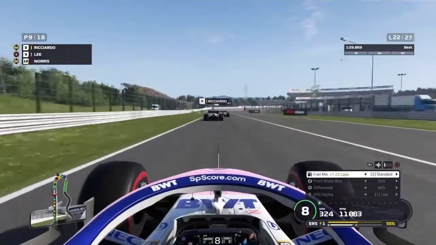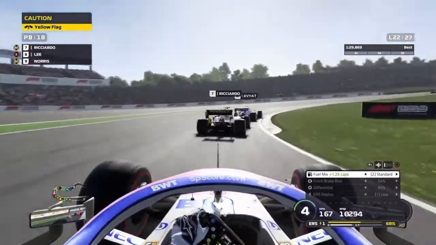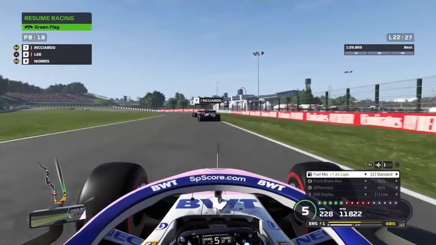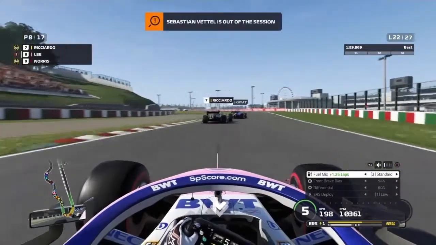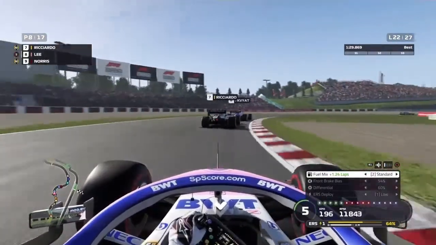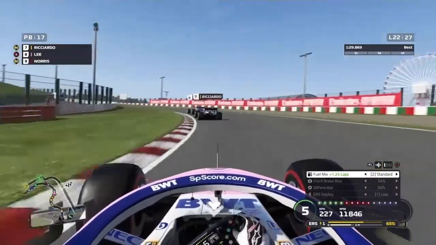Perez with the fastest lap of the race a minute ago. And there's yellow flags ahead of us. Looks like there's been another incident. I think that was Sebastian Vettel, and I think he actually might be out of the race now. He's a long way off the track, and that's really, really weird to see. And he is! Sebastian Vettel has retired from the Japanese Grand Prix. What on earth has happened?